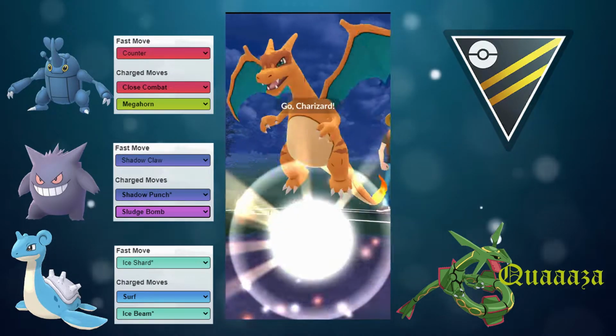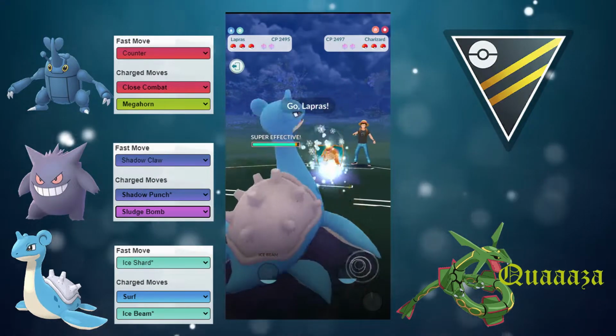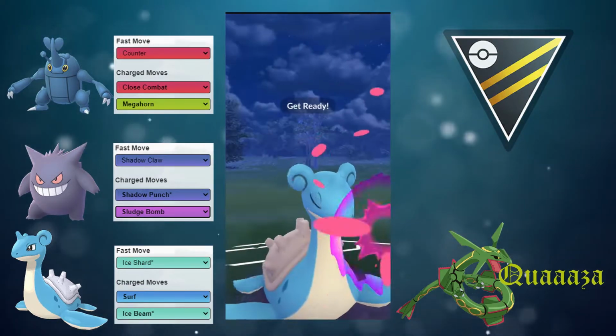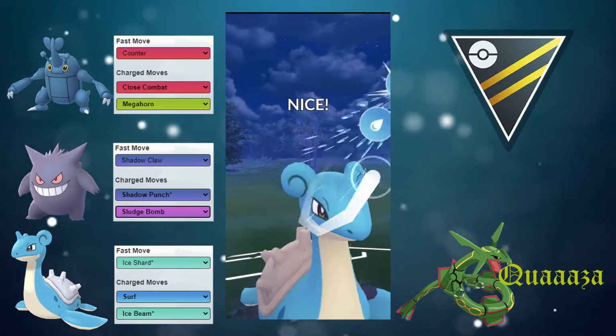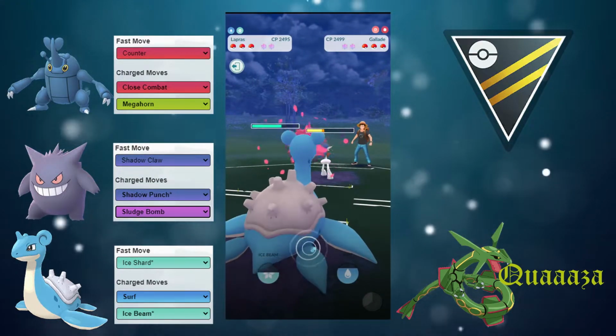Third game going against Rommel J. Castro. Charizard lead, so really bad. We gotta switch out right away. We're going into our Lapras. They bring in a Gallade, and Gallade has 2 charge moves that hit our Lapras for super effective damage, so this is not great. We're gonna throw these Surfs, hoping to get shields or chunk the HP, and we do.